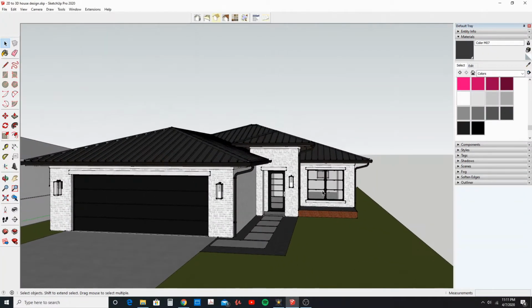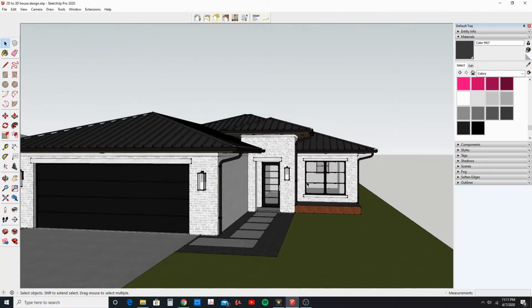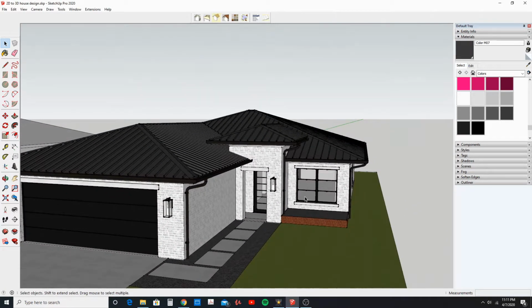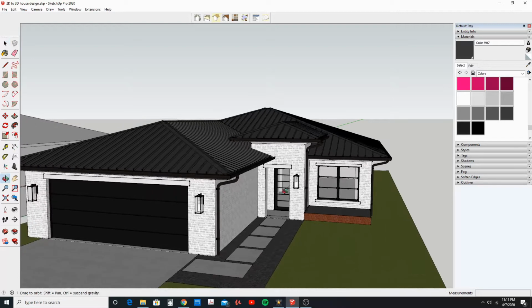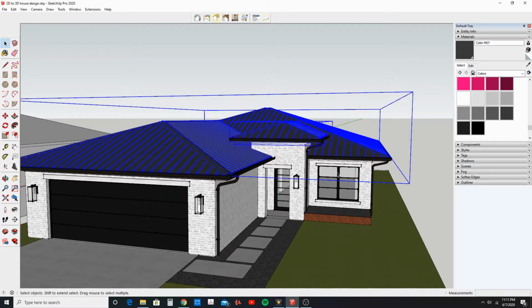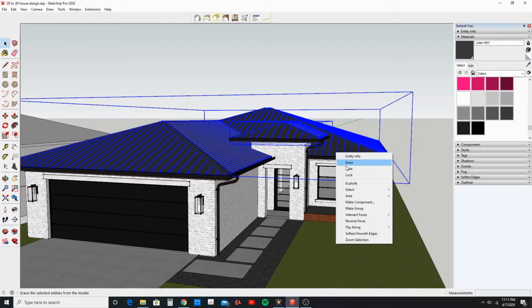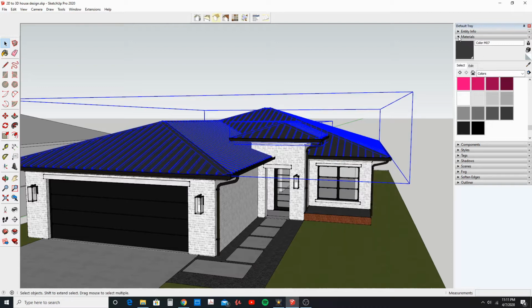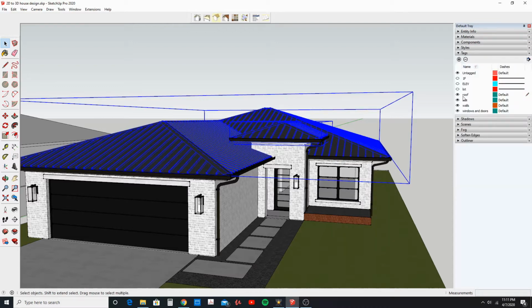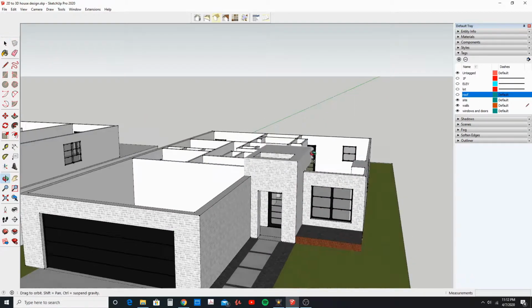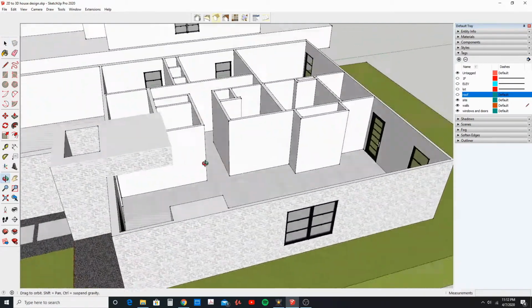Now, since we will be seeing inside of this house just a little bit, I want to add a little bit of detail inside. Even though I'm not going to go through all the designing of the interior, we are going to design enough that when we look through, we can see what's going on. So let's select our roof and hide it, or we can go to our tags and go to roof and we'll shut it off. But let's first go back to our wall layer, and now let's hide our roof, and now we can see inside our house.